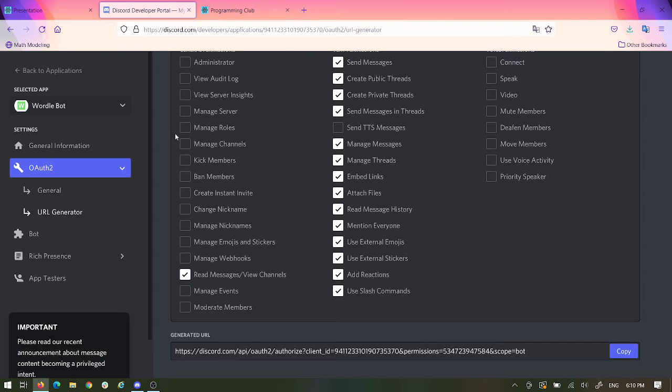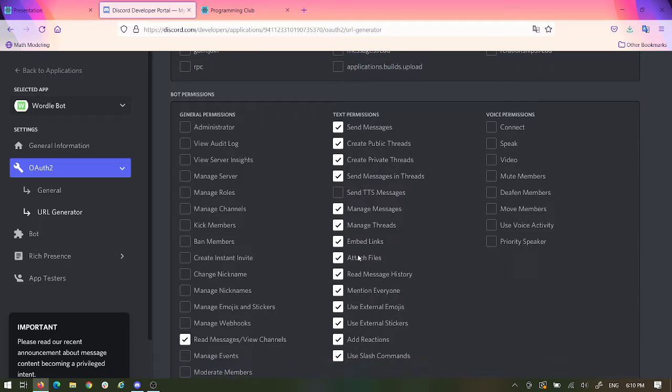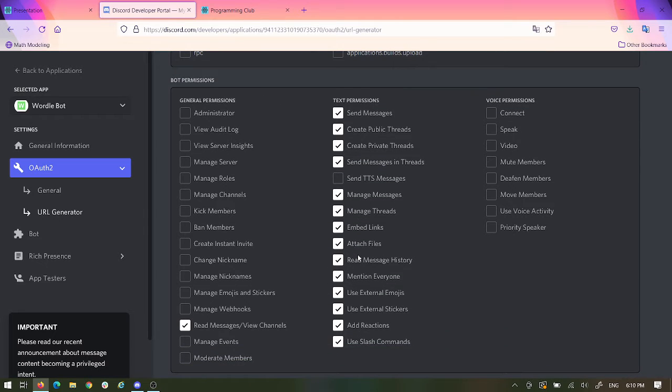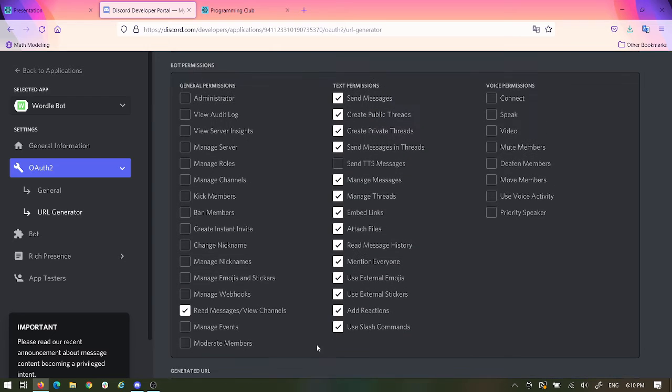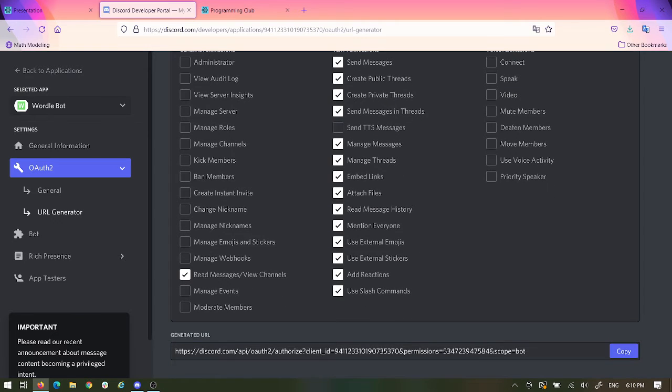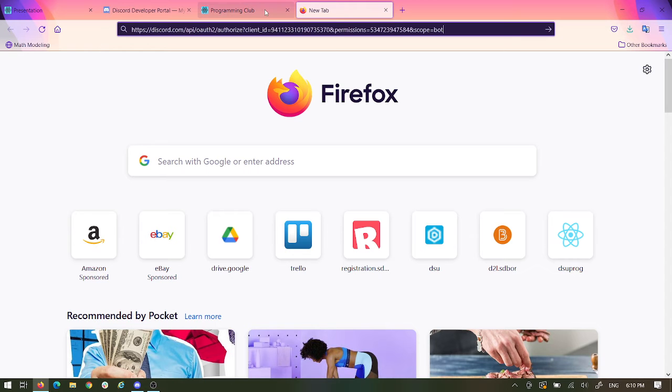Okay. So then, once you've clicked on all this stuff, and you can curate this if you really know what you want your bot to do and not do. But once you have these ones clicked, or most of them, it'll generate a URL down here. We want to copy this and paste it into a new tab.